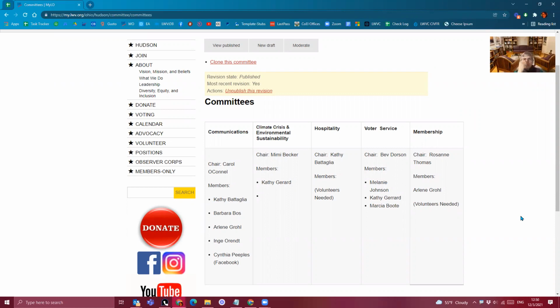Oh, right, yeah. And the other thing is, you'll see at the first column, communications, and you have the members. I wanted to eliminate the spaces in between those names, and you can't do that. Okay, let's see if we can. It might take a little bit of tweaking in the HTML.